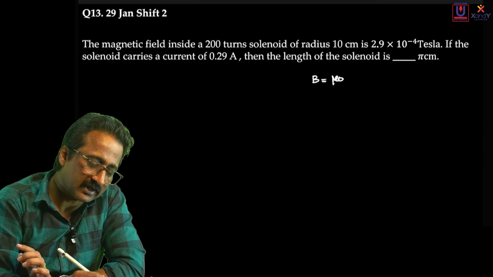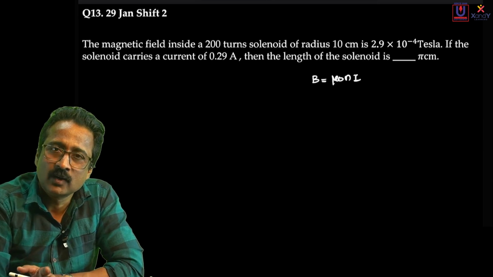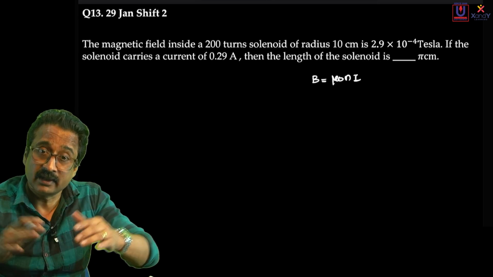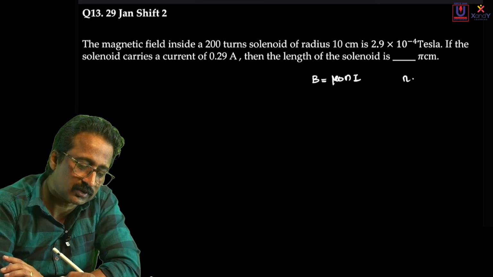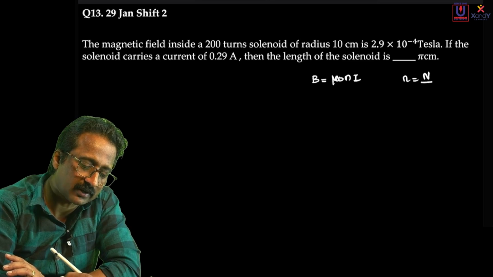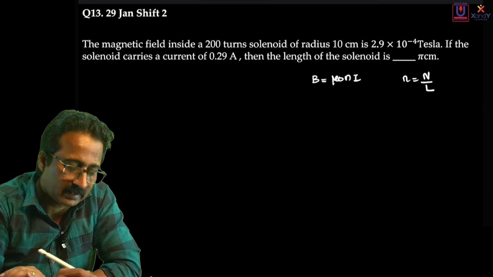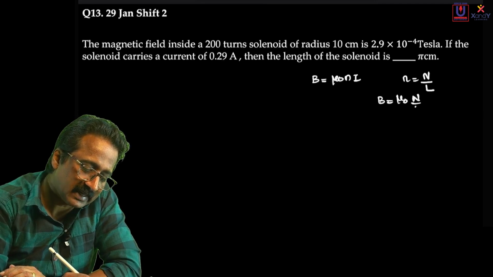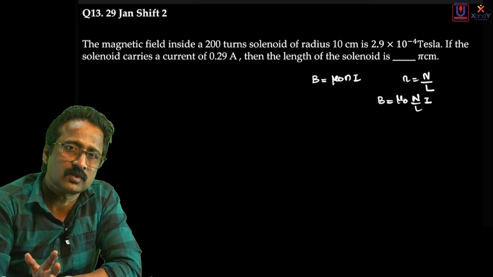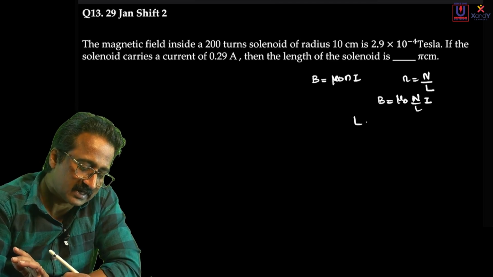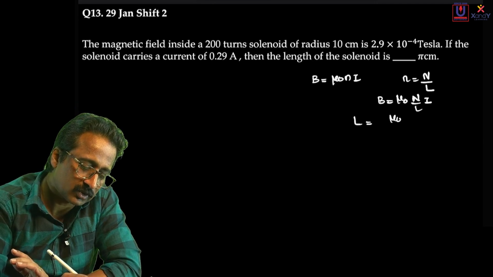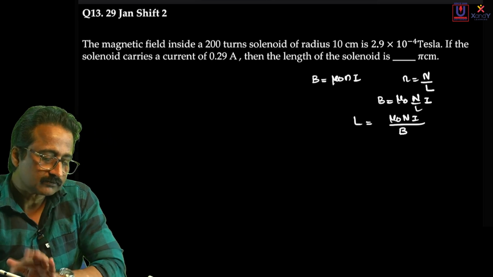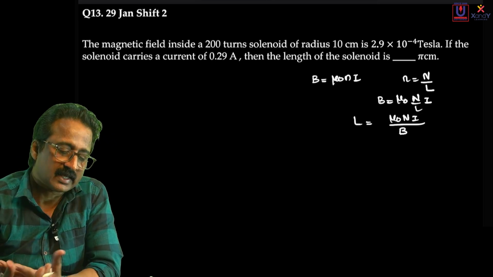Magnetic field inside any solenoid is most simply given as mu 0 n i, where n is the number of turns per unit length. Now if you want to write the number of turns per unit length in terms of the length of the solenoid, that's also possible, because if capital N is the total number of turns in the solenoid and L is the length, then n is equal to N by L. Let me use that to redefine the equation. It is mu 0 into N by L into I. The equation is rewritten. They ask you what is L, the length. So I'll rearrange the equation to get L. L is equal to mu 0 into capital N into I divided by B. Mu 0 N I by B. Did I miss anything? No. They ask you what is L.